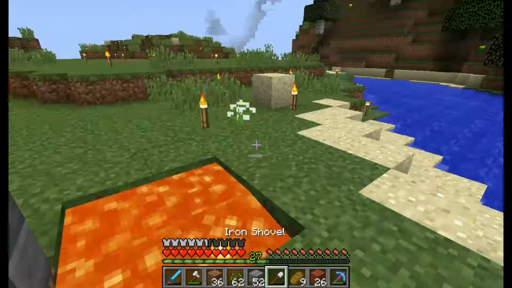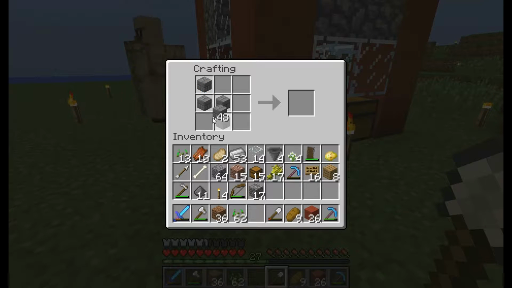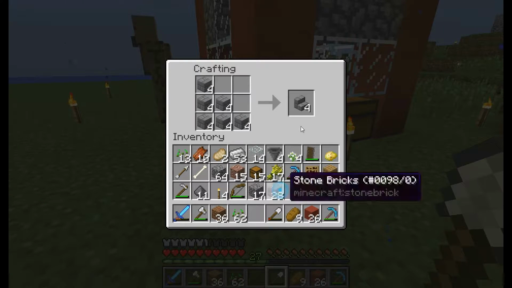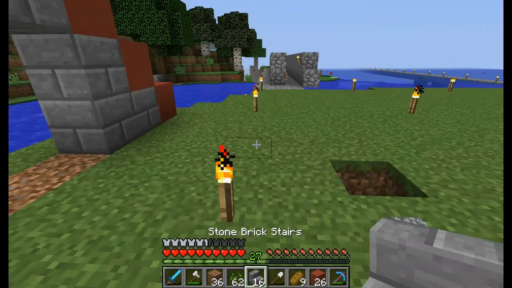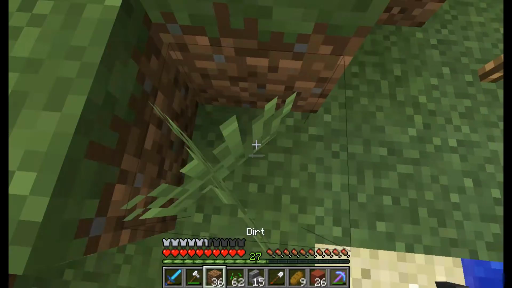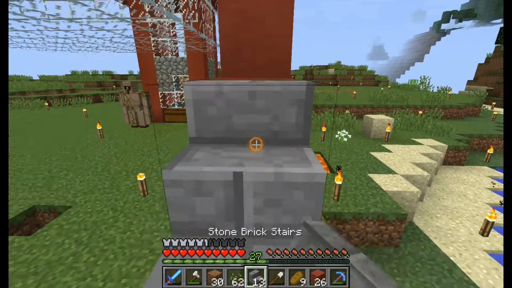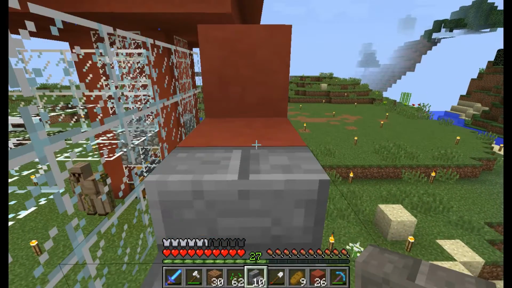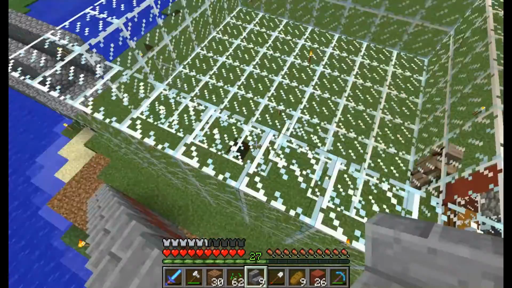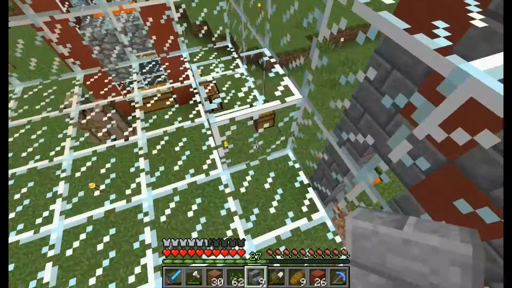Do that, but then we're also gonna wanna maybe put some stone brick stairs on there, so that it's easier to get up. Get that. There we go. 16 should be enough. So let's put that there. This here to give it a little bit more area. That there, that there, that there, that there, and that there. And then we can jump over here into the AFK proof area.